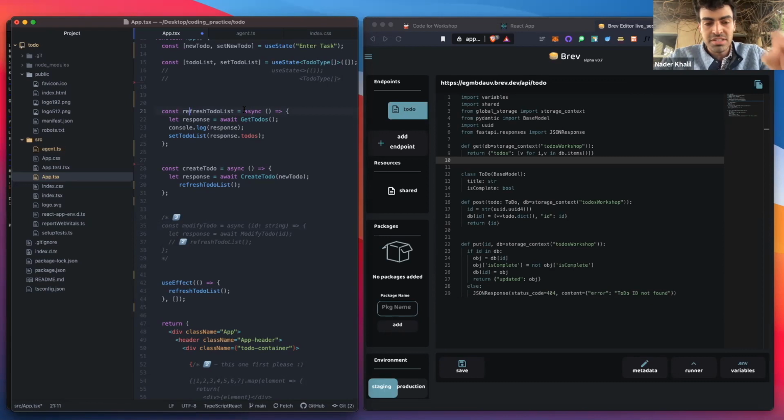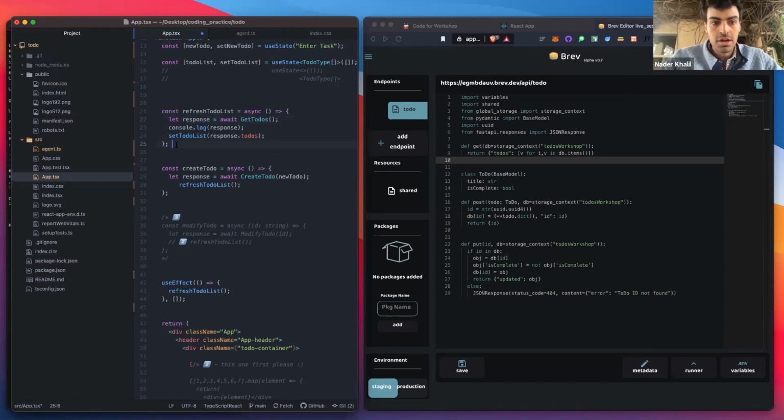So on line 22, get to-dos. You're saying, I'm going to go talk to the server. It could take, I don't know how long to go talk to the server. So JavaScript's just going to let that line go. So you can use the await command. Await says, wait for the server to respond to me.